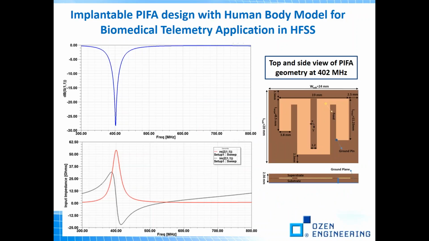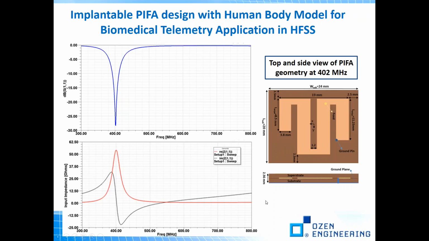This antenna, as you can see here, is designed in HFSS in free space for the medical implant communication service, MICS band, 402 to 405 megahertz. Just as background, wireless telemetric links are needed to transmit diagnostic, therapy and vital information to the outside of the human body. So this antenna is supposed to be integrated in a medical device, which is an implantable device.